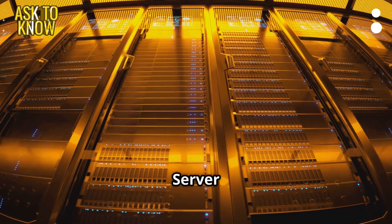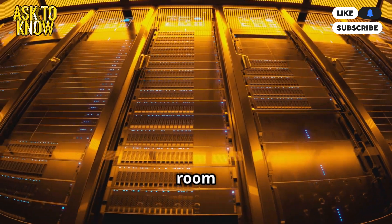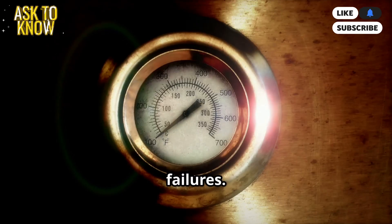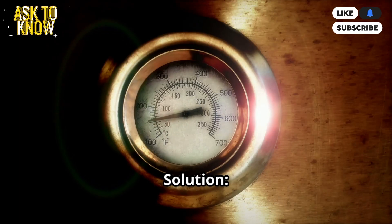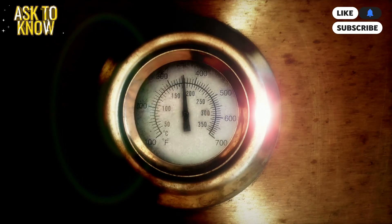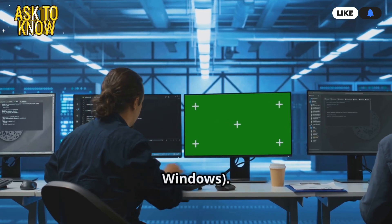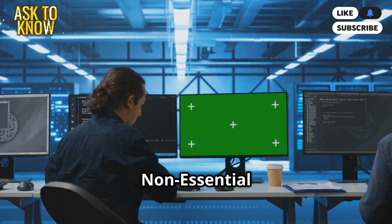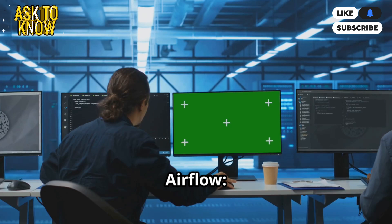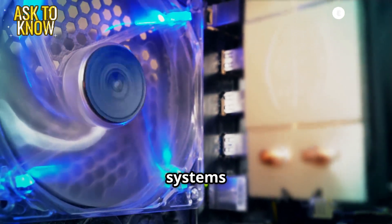Ticket 6: Server room overheating. The team receives an emergency alert — temperatures in the server room are rising dangerously. If we don't cool it down, we'll have system failures. Solution: check the HVAC system and ensure cooling is operational. Monitor server temperatures: run sensors on Linux or HW Monitor on Windows. Shut down non-essential servers to reduce load. Improve airflow and make sure vents aren't blocked. Disaster is averted as cooling systems restore balance.